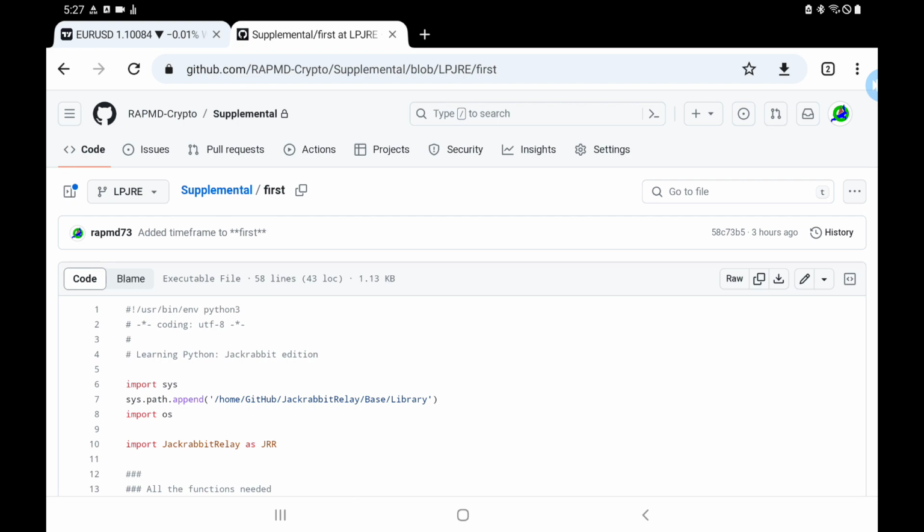The ability to use it quickly and efficiently to communicate so that you can buy and sell cryptocurrencies or forex pairs. Now you do need to have Jackrabbit Relay fully installed on a VPS to use this. It is open source and the directions are very easy to follow.